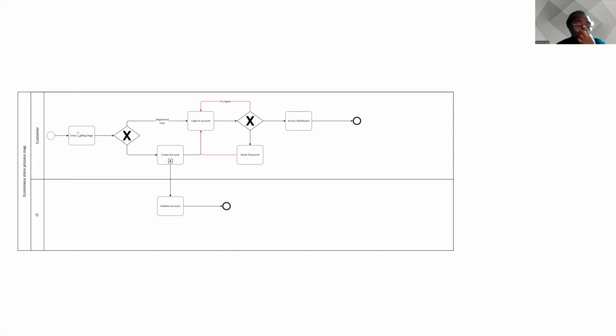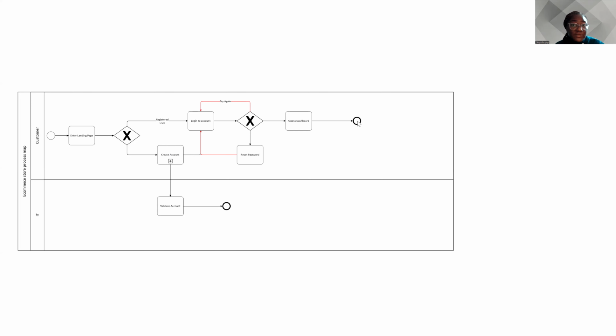So the first thing is that our customers get a link that takes them to our landing page. On the landing page, they have to take a decision as to if they are going to create an account for our new users or they're going to log into their account for our existing users. Once they've tried to log into the account, again, they may encounter an error, which in the case they will try again. They'll be prompted to try again. They would also be prompted to reset their password. So it's entirely up to them which pathway they choose. Otherwise, they could access their dashboard because it was successful.